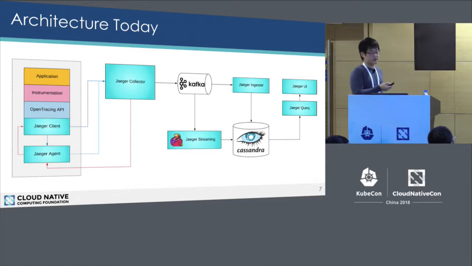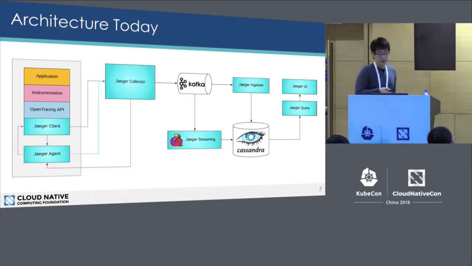So we now buffer spans in Kafka and have a separate ingester service that handles writing the actual spans to Cassandra. In addition, since we're buffering spans in Kafka, internally at Uber at least, we've been able to run a span processing job in Apache Flink that generates dependency diagrams and extracts other features. Prithvi will be going into more detail about this new asynchronous ingestion pipeline and the new Jaeger streaming pipeline in a bit.